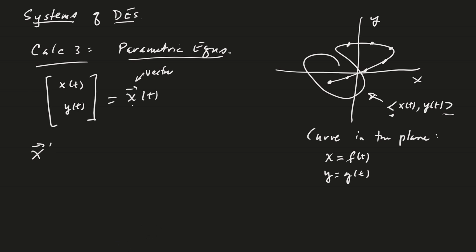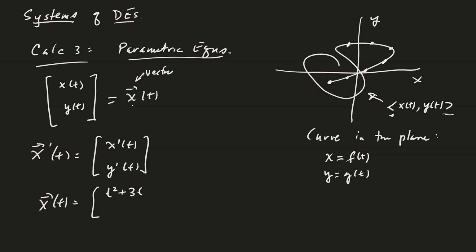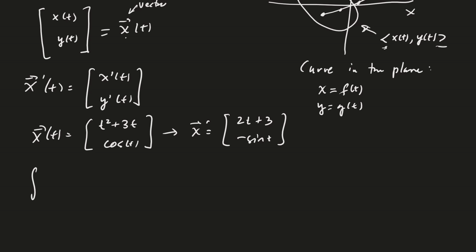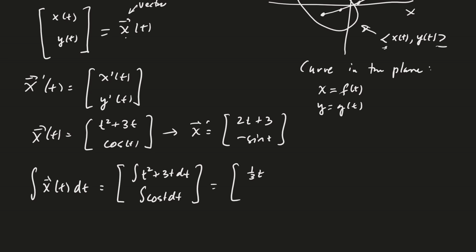We also know how to differentiate a set of parametric equations, right? And that is, you just differentiate piece by piece. So for example, if x of t was equal to t squared plus 3t, cosine t, we could differentiate that piece by piece: 2t plus 3, minus the sine of t. Good. So if we can differentiate that way, we can also anti-differentiate that way. So you can also integrate. So that would be the integral of t squared plus 3t, the integral of cosine of t. So you would have 1/3 t cubed plus 3/2 t squared plus c1, and then sine of t plus c2. Good. Okay, and so on. I didn't want to get too carried away there, but good.